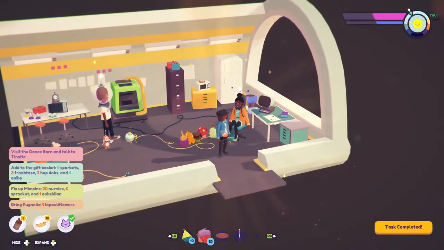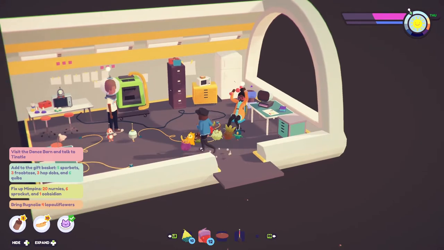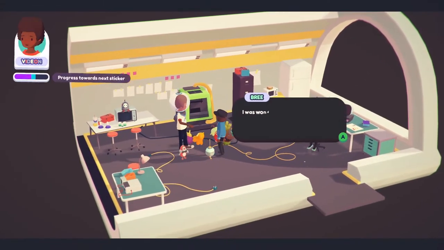And 20 wishies. Alright, oh yeah, we didn't check the wishies. Reconstitute 3 times. Cook a hop. Aw, man. I wish we would have done that the other day. And an earn a friendship sticker. I wish we would have done that the other day.